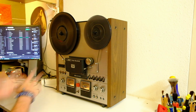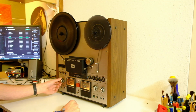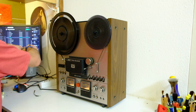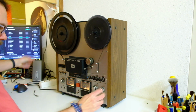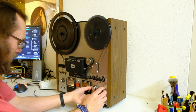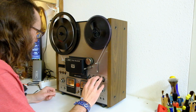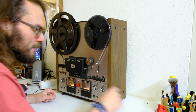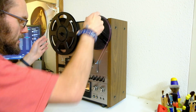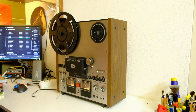While it winds, let's put some signal through it and see if it works at all. We have signal. Oh, and we have feedback apparently. Okay, took a bit of messing around, but it now monitors. So apparently this was already two tapes together, and somehow with the leader tape in between. Who did that? Leader tape is supposed to go with that tape. Oh, that's actually the end of one tape, and okay, interesting. So we got one perfectly okay tape now, in not too great shape.